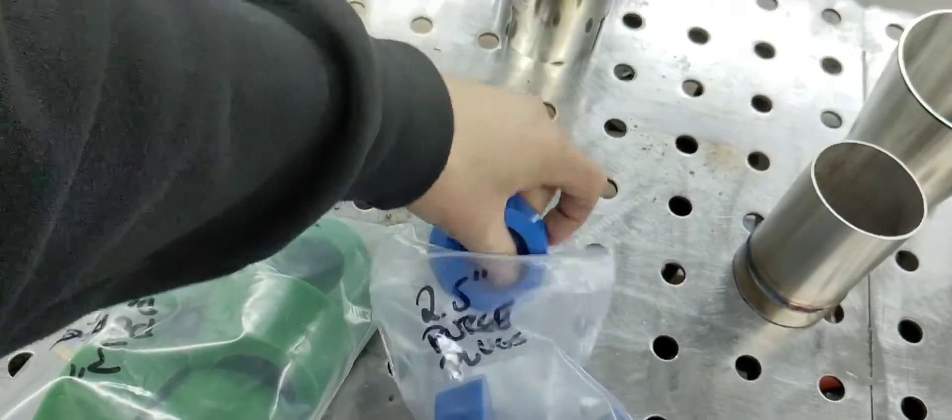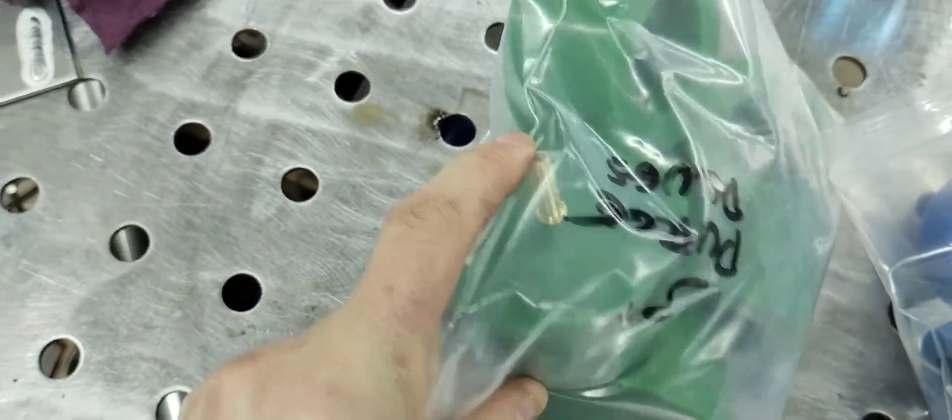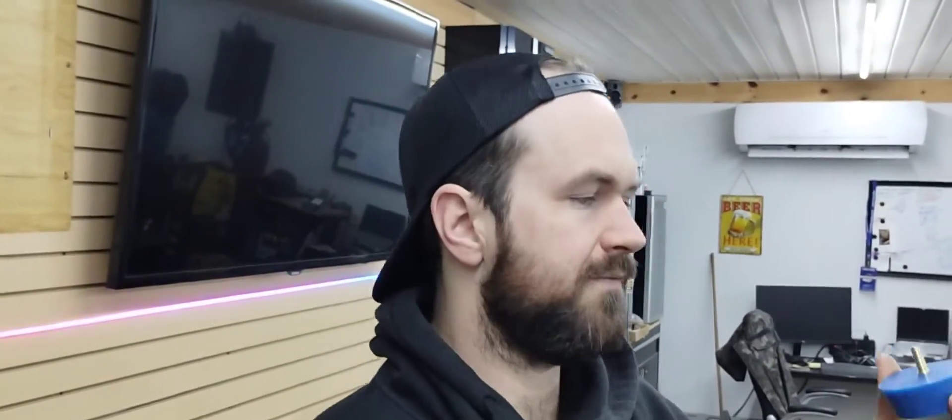I got some for two-and-a-half inch tubing and some for three inch tubing, and I did the same thing with the little barbed fitting — just plug your line in and forget about it. Something I'll likely do in the future is set up a quick disconnect fitting on here. You can get them on Amazon for like an argon hose quick disconnect, or even an airbrush quick disconnect. That way, instead of pulling the line off the barbed fitting over time — which wears out the line — I just snap it on and off. They're like 10 to 15 bucks, still leaps and bounds cheaper than buying the brand name purge plugs.